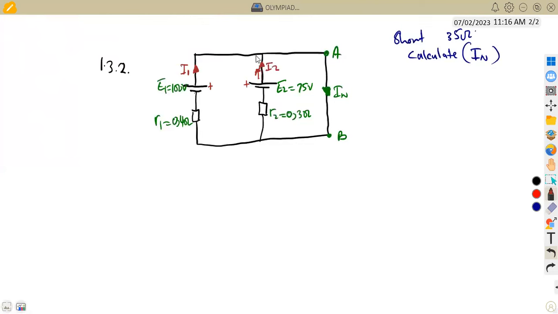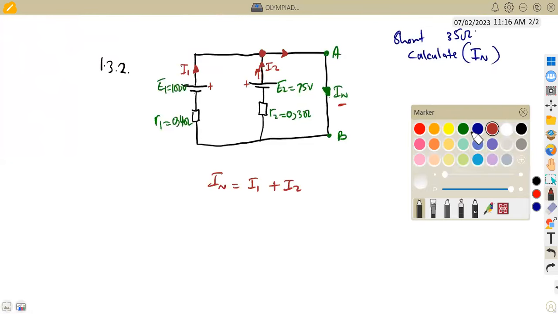These currents enter the branch here from the node that you're given. So we are saying the currents flowing towards this junction, which is I1 and I2, will be equal to the current flowing away from the junction, which is IN, which is our short circuit current. So that means our IN is going to be equal to I1 plus I2. These two flow towards the junction, this one is flowing away from the junction. So that means we can calculate these currents. Let us just have these ones aside.